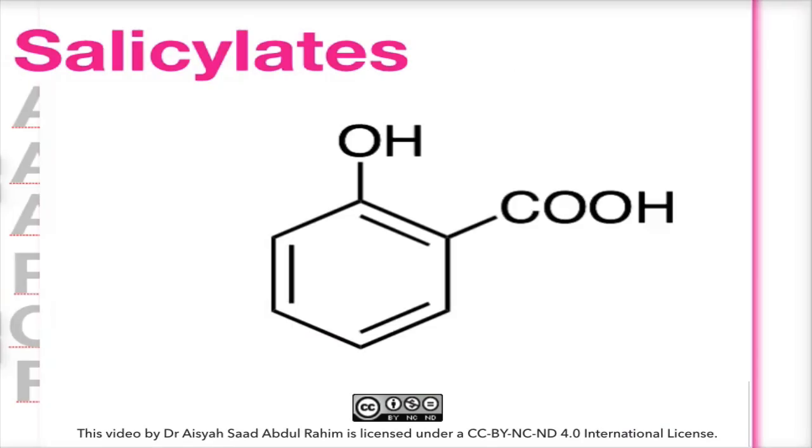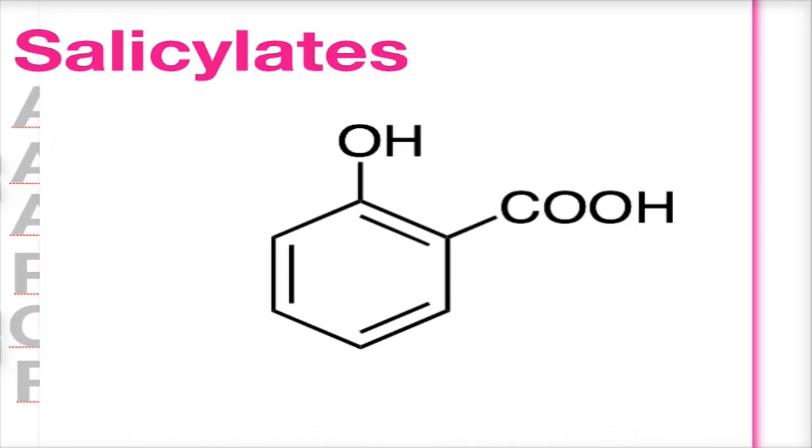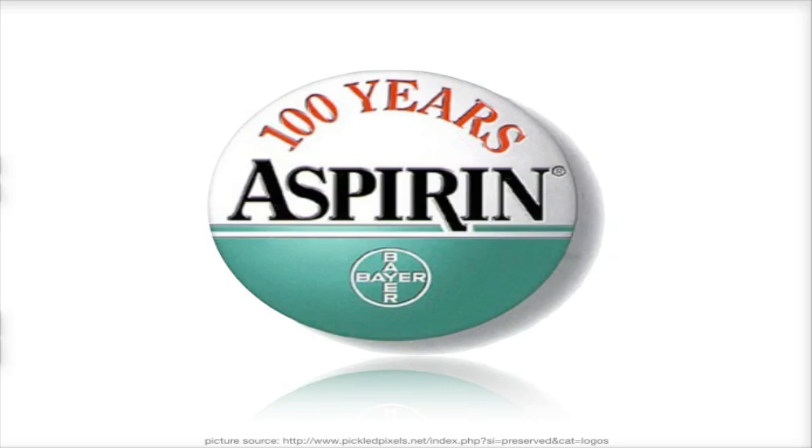So the first group we're going to have a look at would be salicylates. Salicylates are made up of a phenol group, this OH group, and also a carboxylic acid. One of the best examples of salicylates would be aspirin. It's been around for more than 100 years, and it's been used for the treatment of mild to moderate pain and fever. More recently, for the past 10 to 15 years, it's been used as an anticoagulant, to reduce the chances of people getting a heart attack, in a sense.